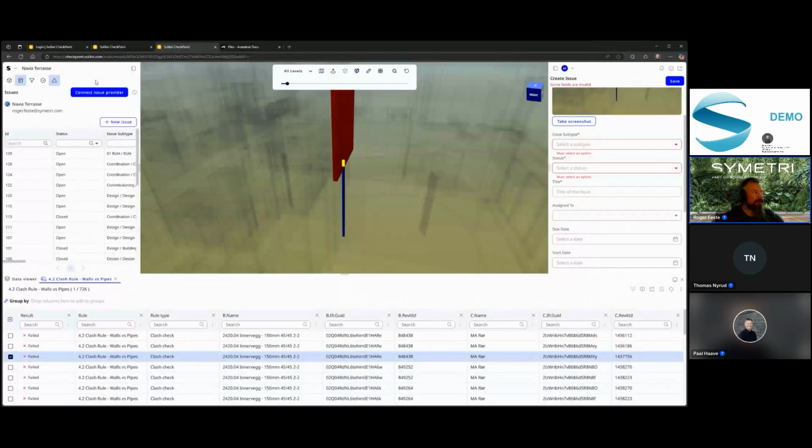It's not perfect yet. This is version 1. So there are some limitations yet, but they are working on the APIs to improve it even more. But it's really easy for you to work with Solibri Checkpoint without having a great computer with a lot of power. So this will actually help you solve those things pretty easily.